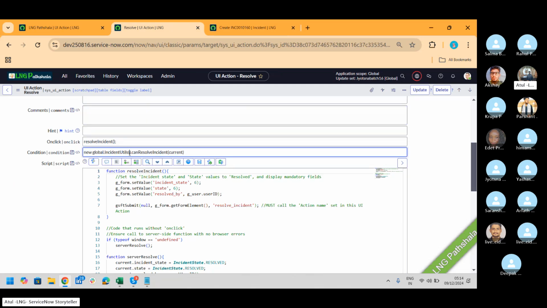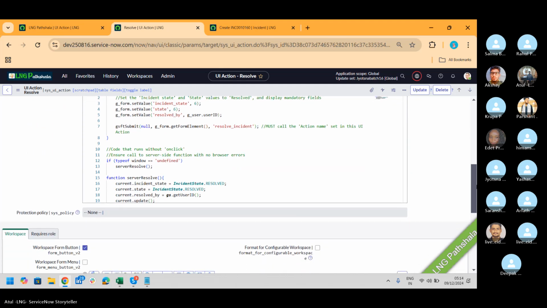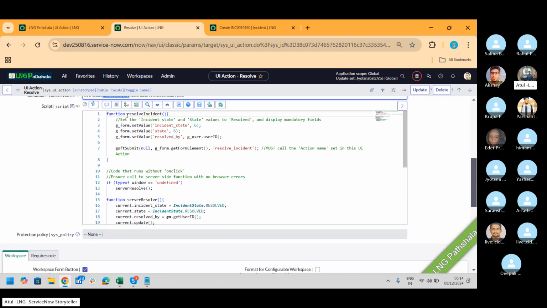Again, it's all coding part, which I have no idea about, but what it is doing is important. In function resolveIncident, g_form.setValue, this we know. g_form is a class, setValue we know. Incident state 6 and resolved by this.